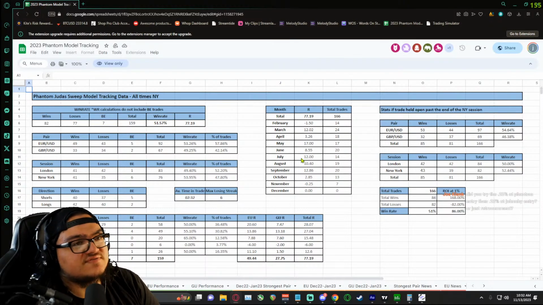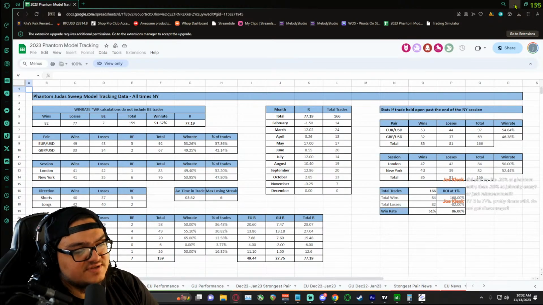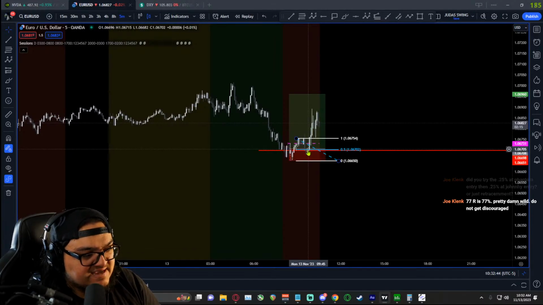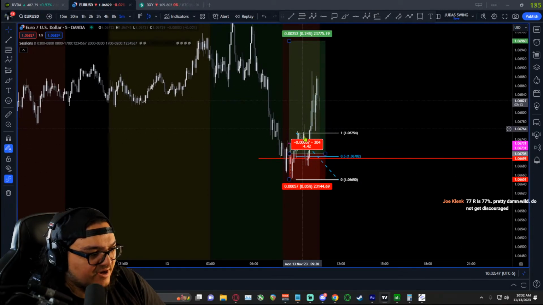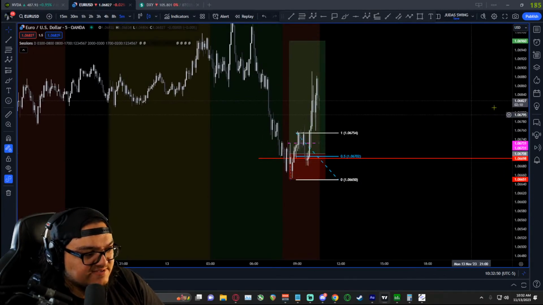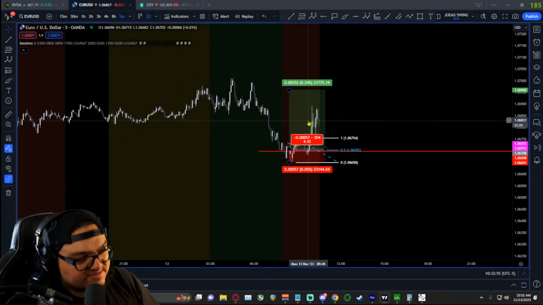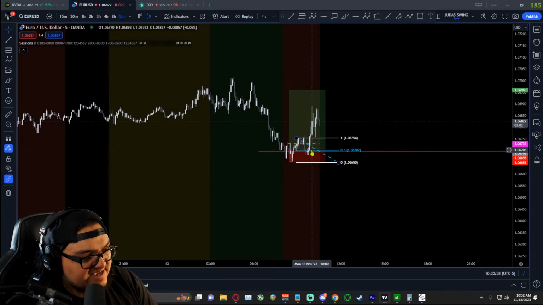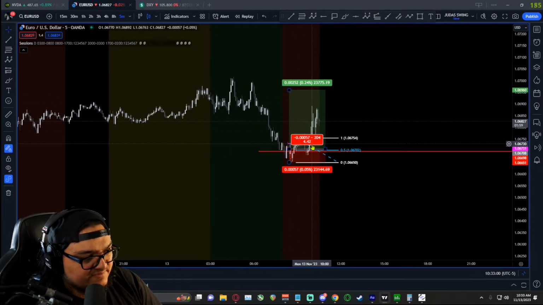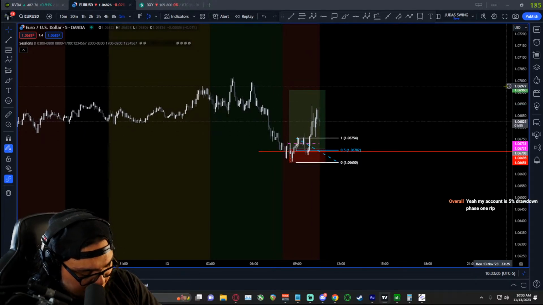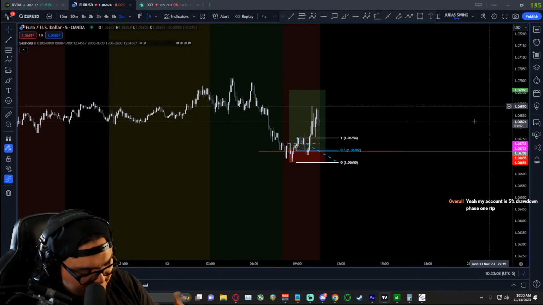Did you try the 0.25 at Phantom entry? I just did pure retracement. I didn't do the half and half. I just did it purely because I woke up and price was already down here, so on my phone I pulled the fib and thought, oh, we're actually right there. So I just pulled the trigger. My entry is not the best, not the exact 50% mark, but it's still going to be a 4 risk to reward ratio trade. Right now I'm sitting at almost $1,200 profit, fluctuating between $1,100 and $1,200.